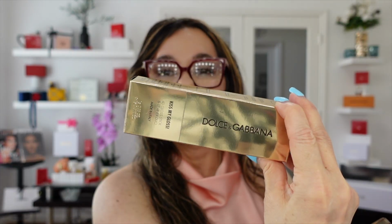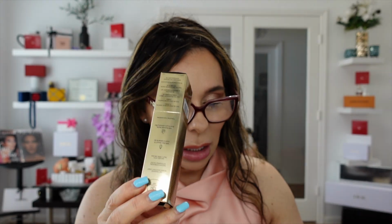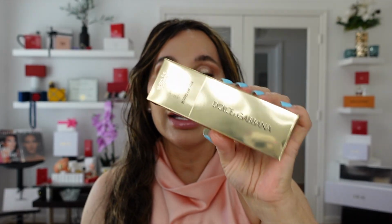I don't have enough of these, friends. On the paper, on the information, they say they're very long wearing. Really, really worth the price, friends. Most luxury companies are charging a price of $35 to $40 for one lip liner. These are long wear, transfer proof, friends. The lipstick, look at the performance.